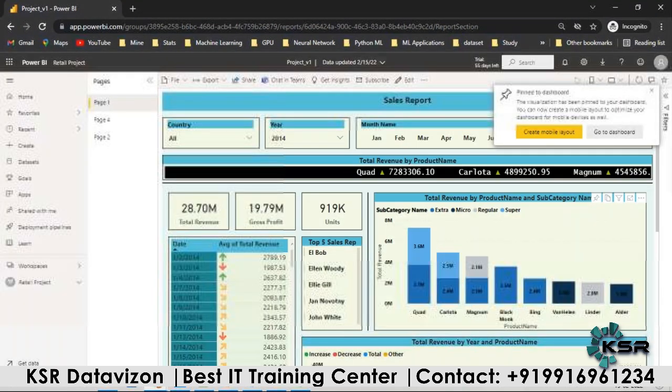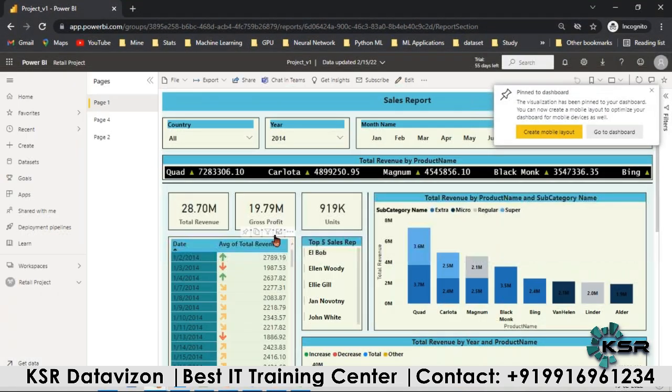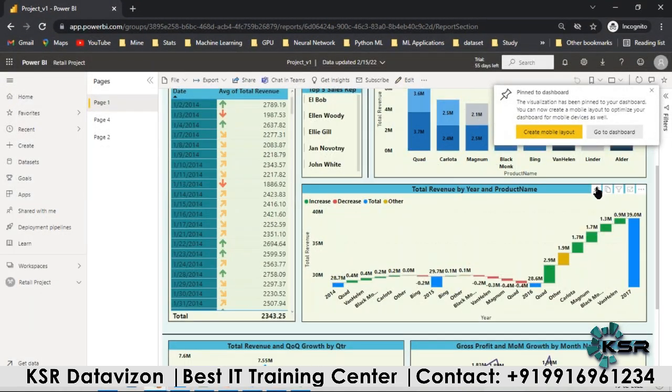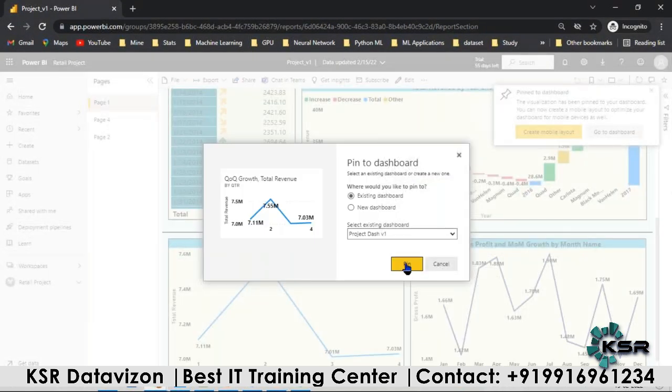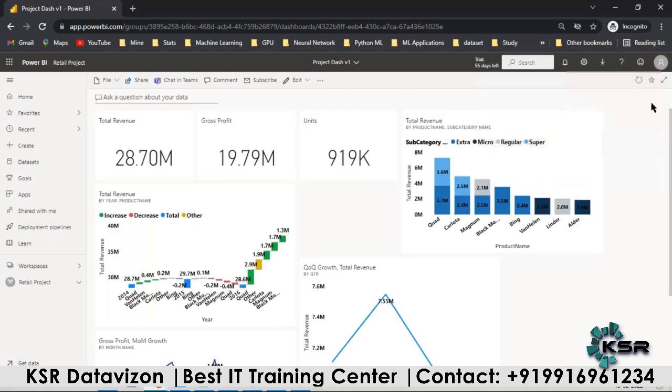Now this is one. This is important. I feel this is also important, and these two are very important visuals. I'll pin it. Now if I go and see the dashboard, this is a dashboard.